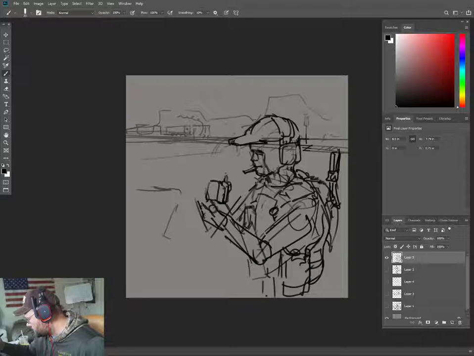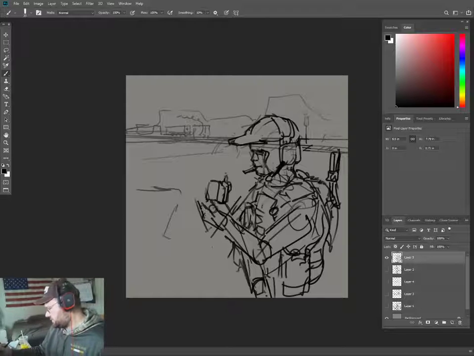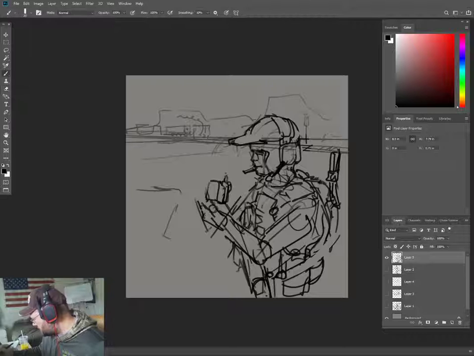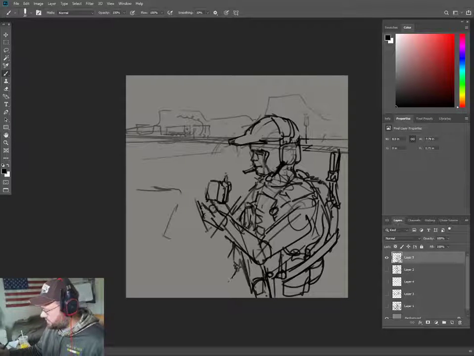And then he's got a little bit of water. He's got a microphone here. He's got all kinds of equipment and business. I think that'll be fun. We got a little flag pouch. We got a couple magazine things, and then there's like some kind of weapon on top of here. And there's going to be a sling point, and that sling's going to come around on top of everything. So lots of layers of equipment here.